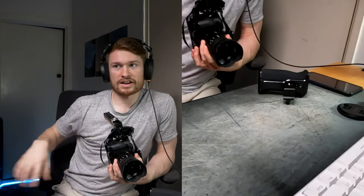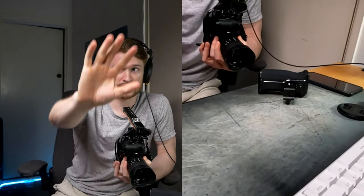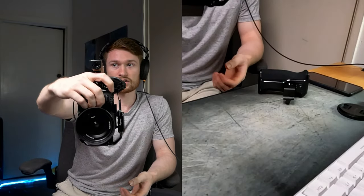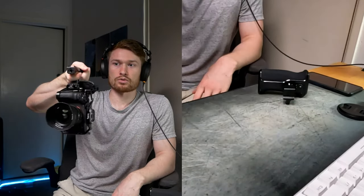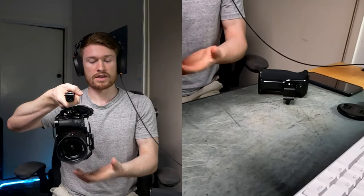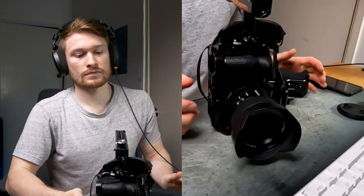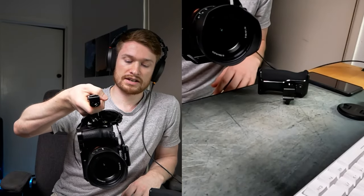But one thing I did notice is there was this one reel we did where I was running along, chasing the subject, and I had the stabilization on, so it looked okay and relatively natural. But I think this sort of thing would make it way easier. One, I can hold it lower so we can get a different angle. But also, this is easier to move with than holding the camera normally, with no straps or handles, just literally gripping onto the camera itself. But I think this could be the play.